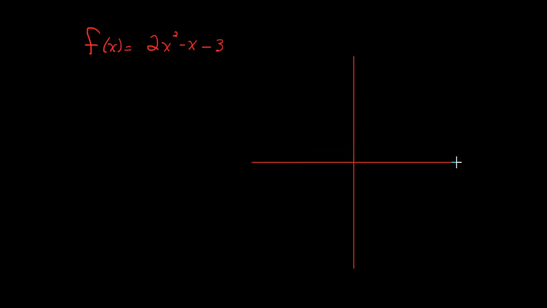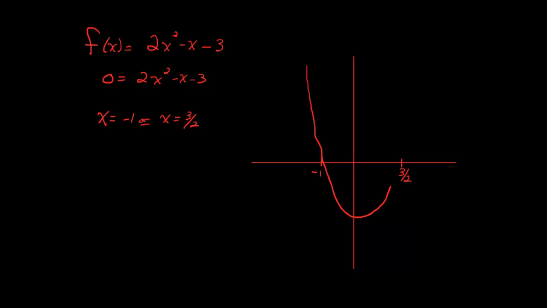So if I were to have the equation instead, f of x equals 2x squared minus x minus 3, this would be in the form of a quadratic function. And before, we set this equal to 0 and we were able to solve, and we get x equals -1 and x equals positive 3/2. So what does that mean? At -1 and positive 3/2, our graph is going to cross the x-axis at these 2 points, and we're going to have a parabola opening up that crosses at these 2 points.